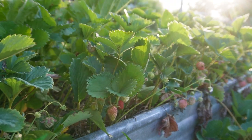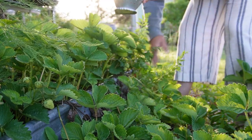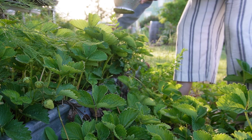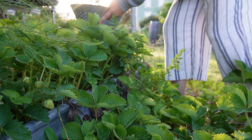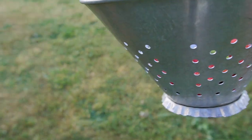So I'm gonna head out here and pick some strawberries and add them to what I have already. I'm gonna get it going on the stove because it's gonna be warm today, and I don't want to heat the kitchen up too much. So I'm gonna go ahead and start, and I'm gonna take you along.